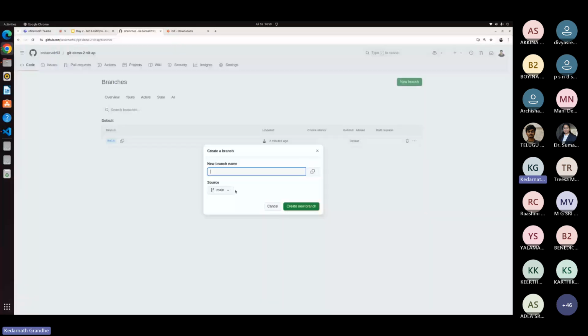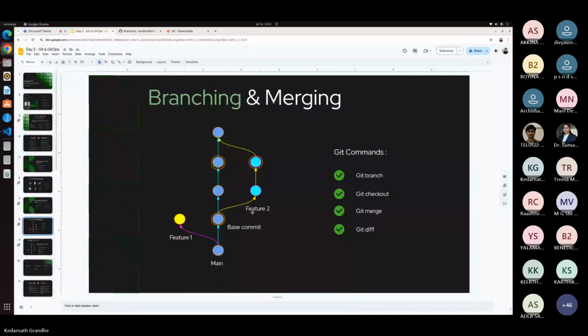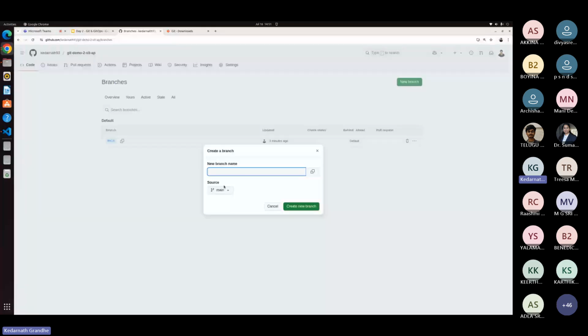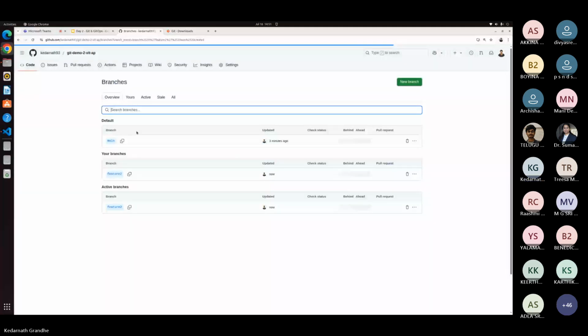See, if you want to create a feature from a branch, you need to mention its source. So if there is a feature branch and you want to create another branch from here, then you have to mention source as feature2, right? Since we have only one branch, we are just selecting that. So let's say feature1, or let's say 2. Okay, just create a new branch, and you have that.